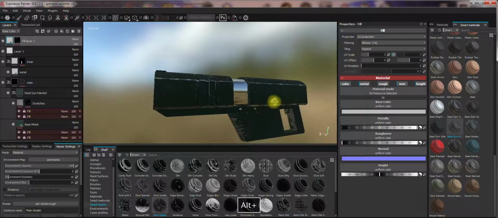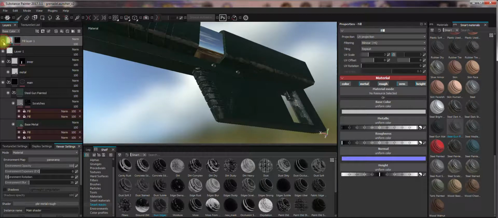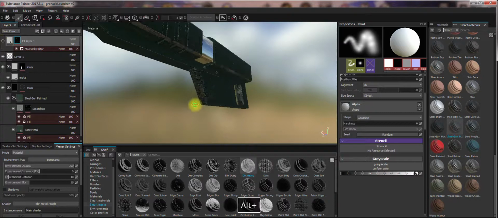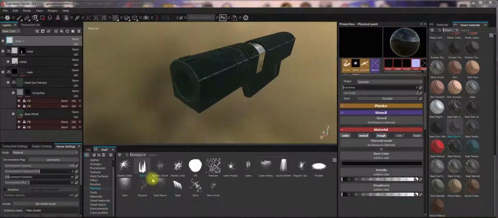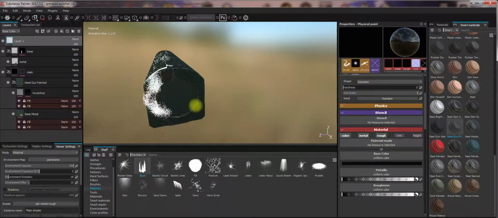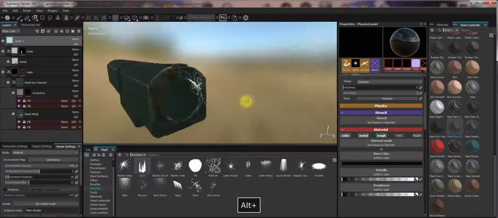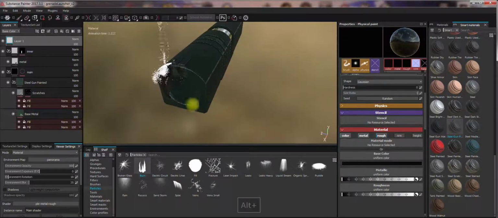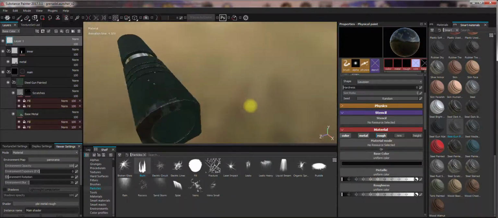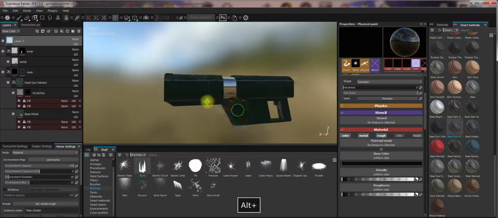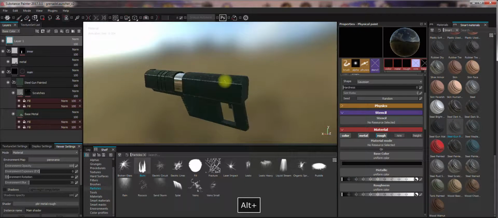Yes, actually, I think it might be a little bit too much. You can add in the particles some burns here. Okay, I will leave it simplistic.